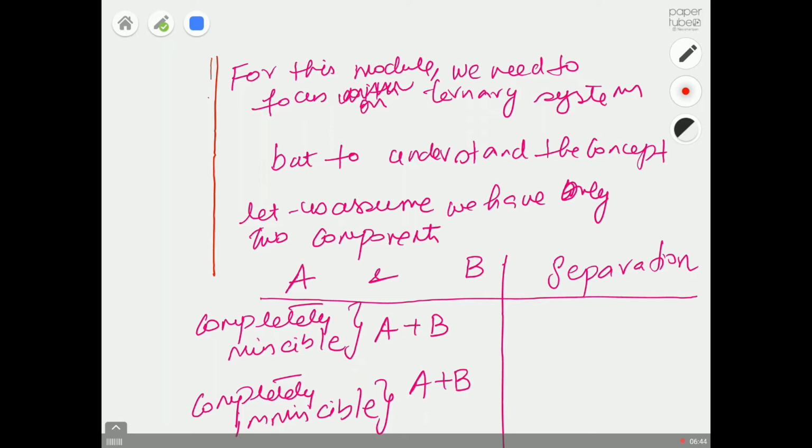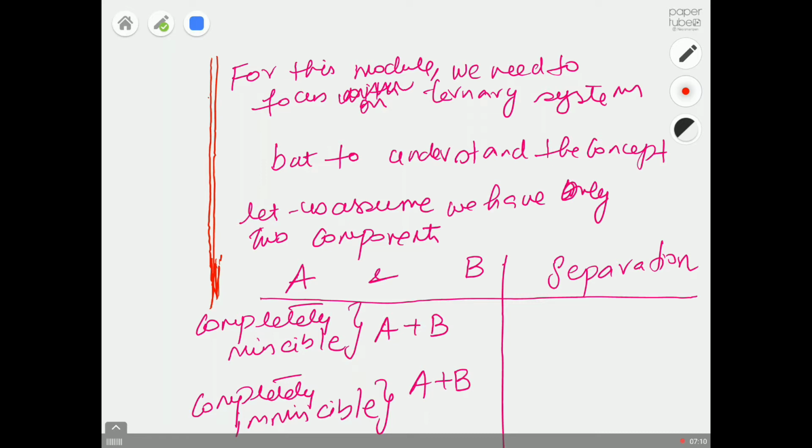These are topics you should remember, because the textbook won't give all this information. This one you will understand once you try to solve maybe 10 to 20 different problems, then you will understand what this diagram means. So I already did that, so I'm trying to share whatever I understood by solving so many problems.